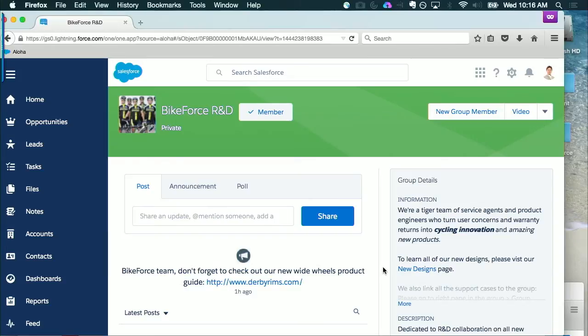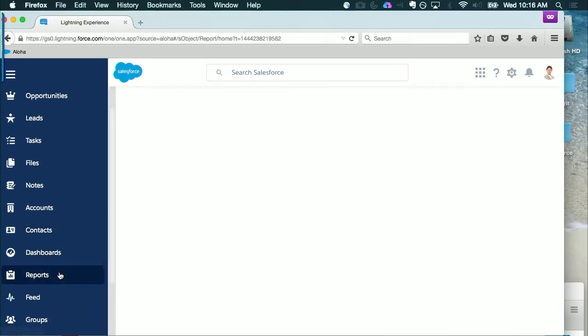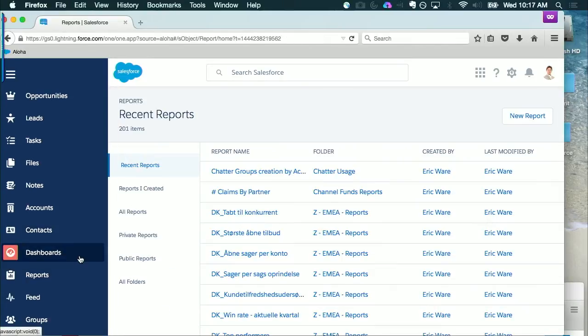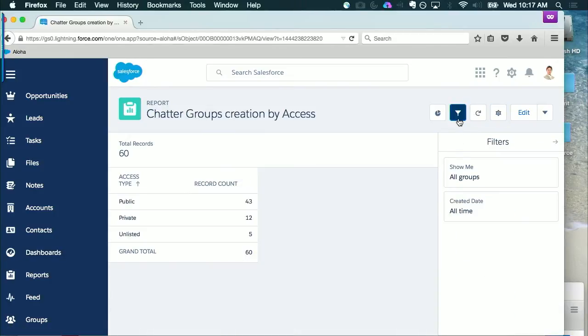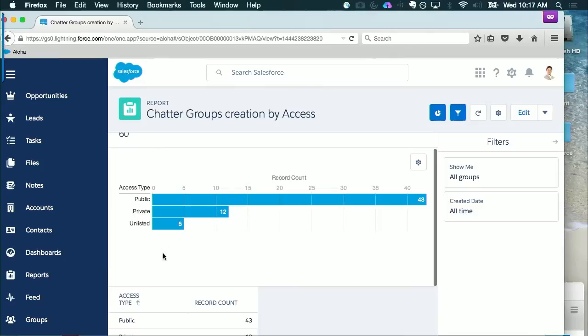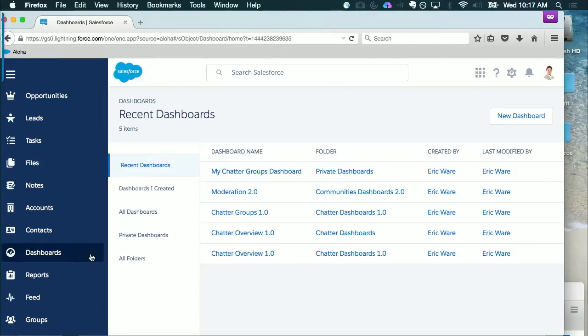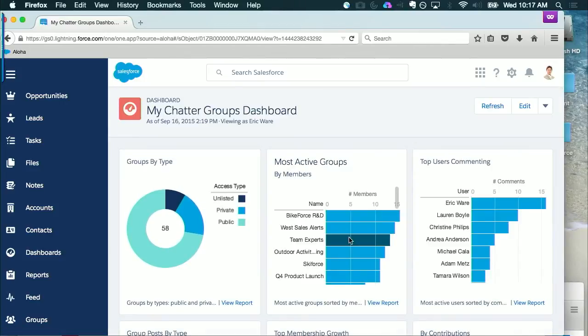and seamless. Lastly, I wanted to show you one last feature, which is our brand new reports and dashboards for Chatter. And as admins, you may all have been asking for this feature because if you do a lot of work in Chatter, you want to know what groups are available. And so we have these new reports that actually let you look at private, public, and listed groups. But even better is these reports are customizable, and they're actually preset dashboards, like this Chatter dashboard, which is available out of the box in Winter 16.